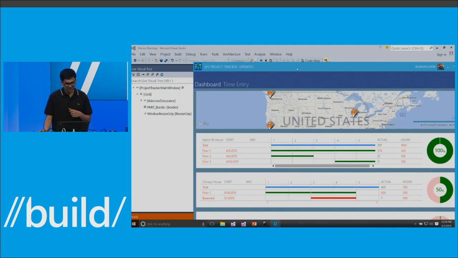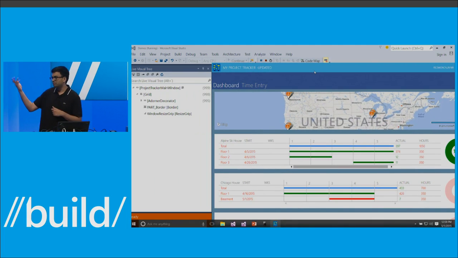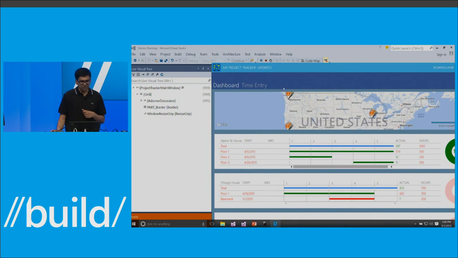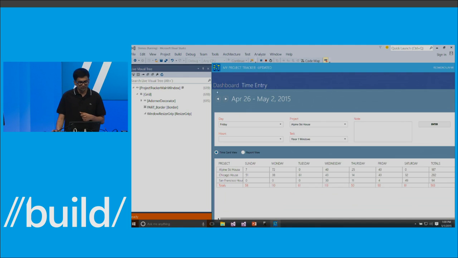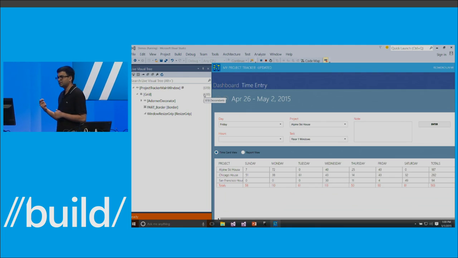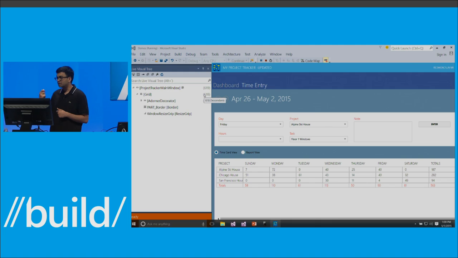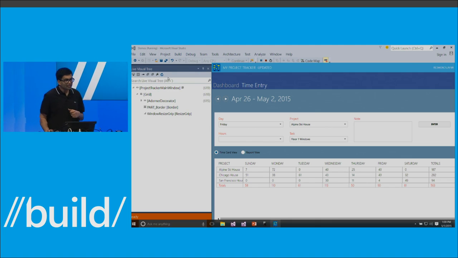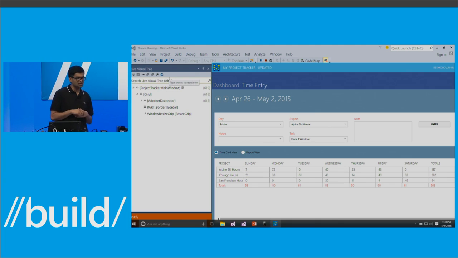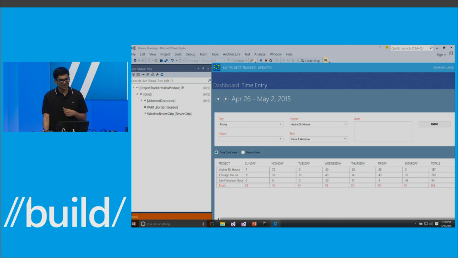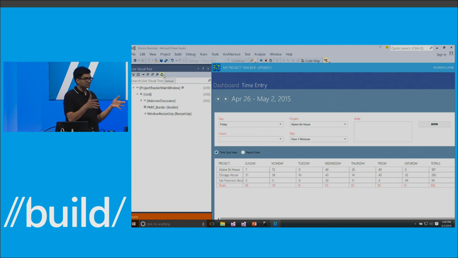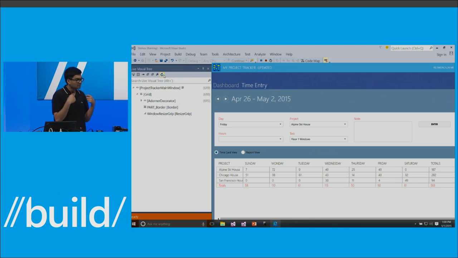And that's the case because that's the view I've currently brought up in my application. Now notice what happens if I change to a different view. So let's say I change to time entry. The visual tree automatically and dynamically updates and shows you the updated visual tree without you having to press the refresh button. In the rare case where the tree gets out of synchronization, we have given you the fallback refresh button, but we really hope you don't have to ever use it because it's truly live and tracking all of the edits as you're making them in real time.